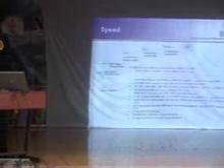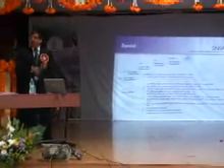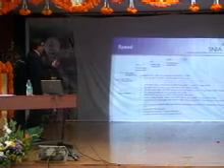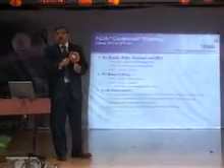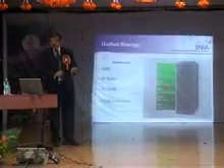You can see we are right now at 8GFC networks and moving towards 20 or 40GFC networks. The future of Fibre Channel is FCoE — Fibre Channel over Ethernet — very promising. I was at a conference in the US about two months back and half of the conference was on FCoE. What we're talking about is a unified SAN — FC SAN, IP SAN, or FCoE — everything in a single box; use what you want, pay for what you want.